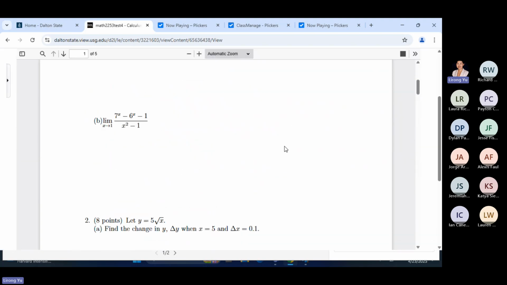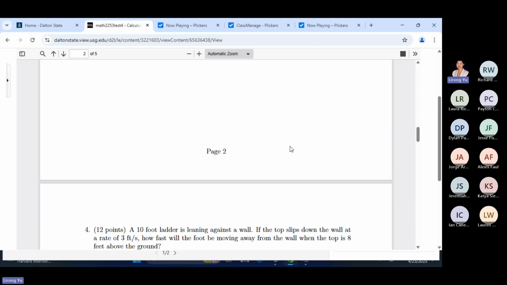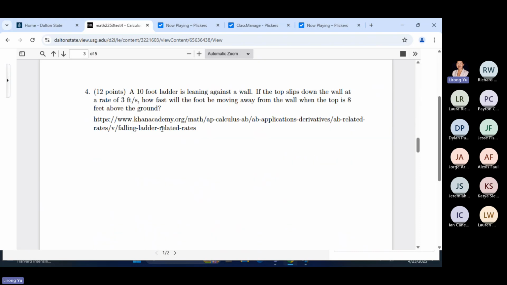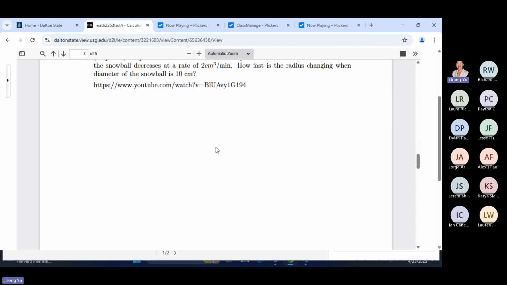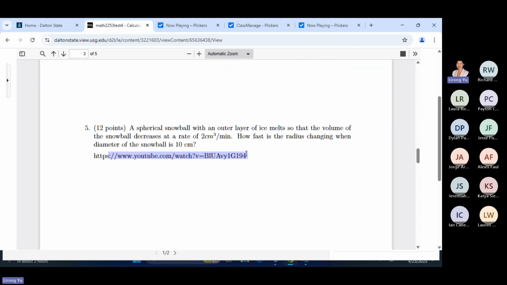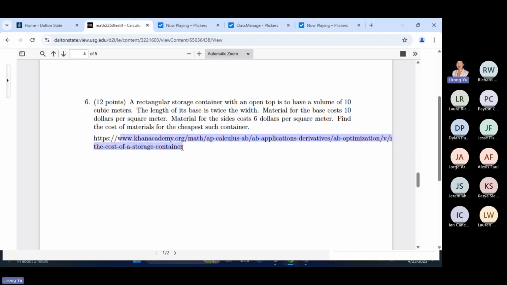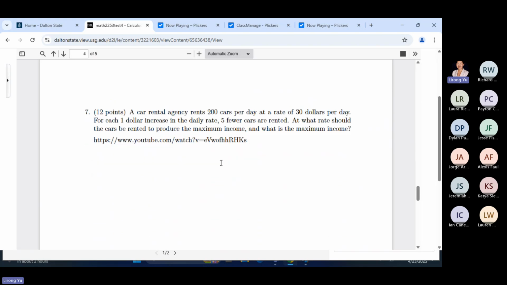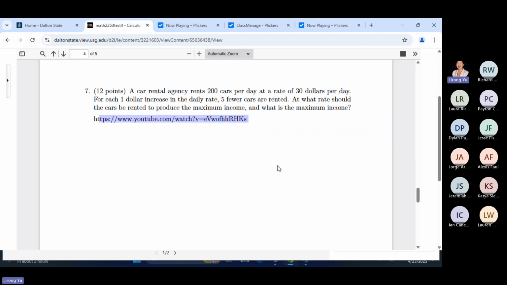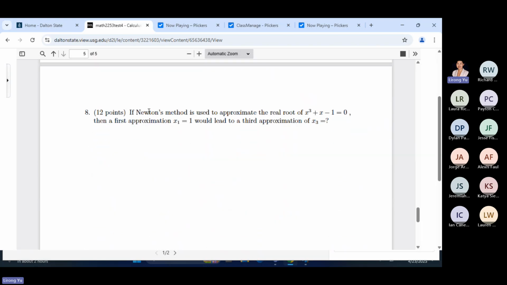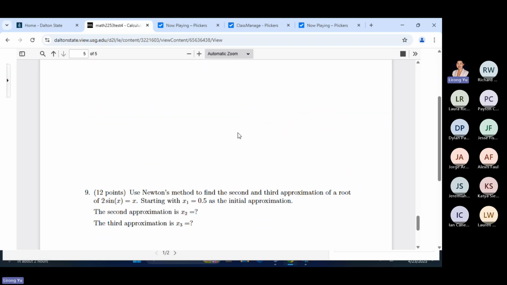If any of those solutions are not making sense, there is the file itself. As far as the word problem, I attached a video link to it. You can watch that video to explain anything similar to this. How do you solve it? This is a video explaining this question, and there's a video explaining that question. So for these word problems, I'll have a link that explains the solution. Newton's method is a systematic way to solve an equation where there's no shortcut. You have to work through Newton's formula.